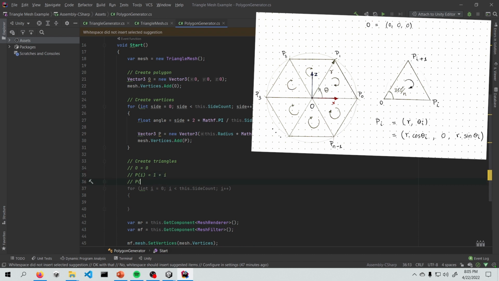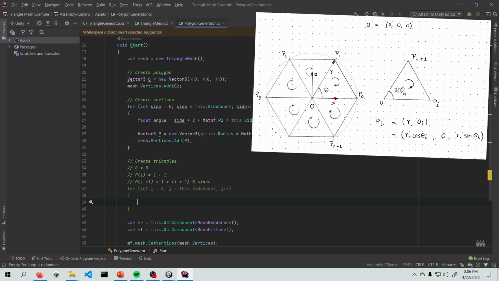And then the index for the next point on any given triangle starts from i, and we add i plus 1, but we have to be careful not to go beyond the bounds of our array. Notice that the last point on the last triangle is also the first point on the first triangle. So we can loop around this by taking a modulo by the number of sides. Let's use this information to do our triangulation.